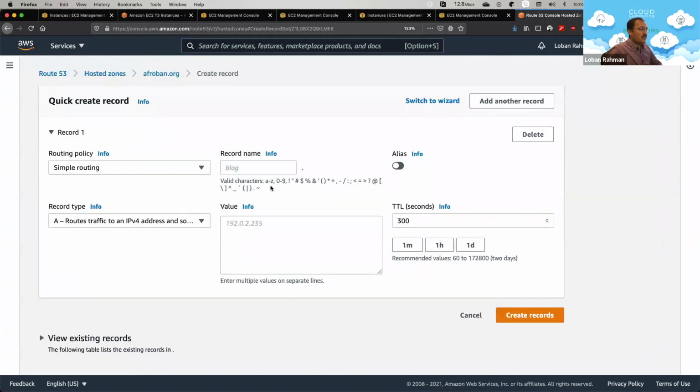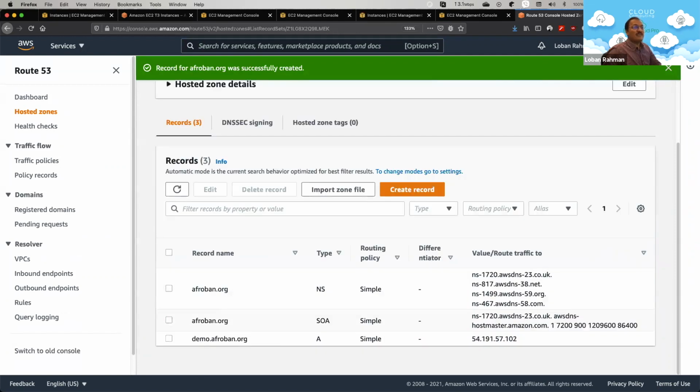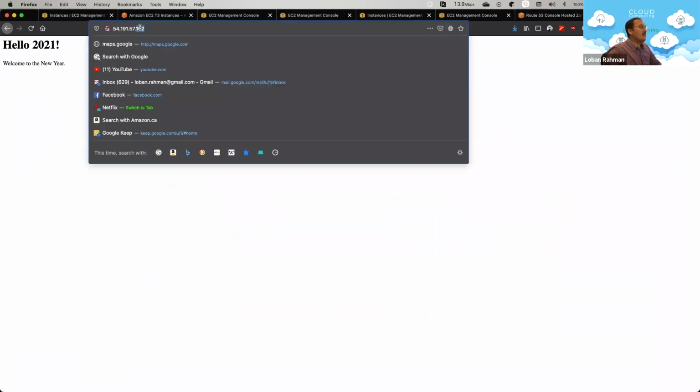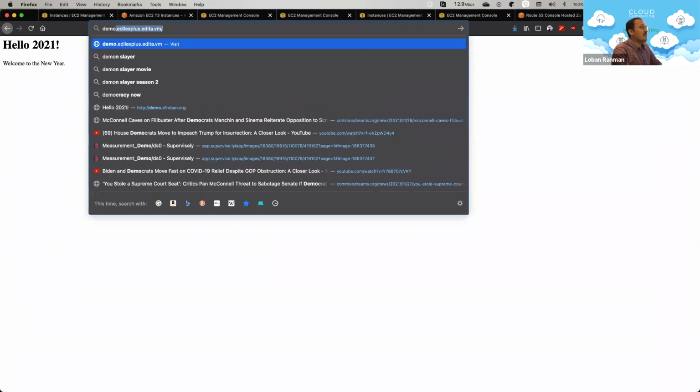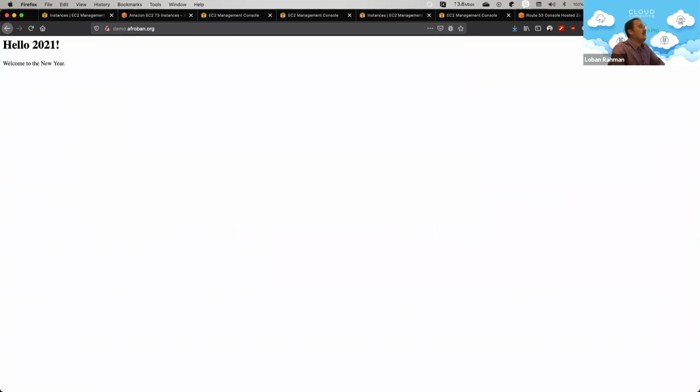And as anyone who's done a little bit of networking knows, you create one. Let's call this demo. We put our IP address. And now that it's set, instead of accessing with this IP address, we can just access it with demo.mydomain. And voila, there it is.